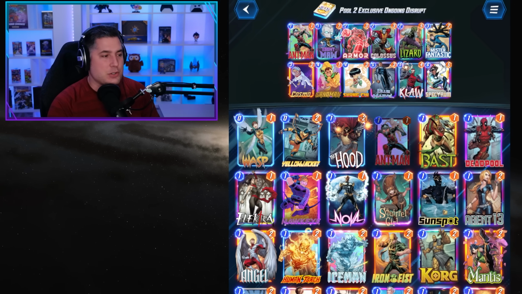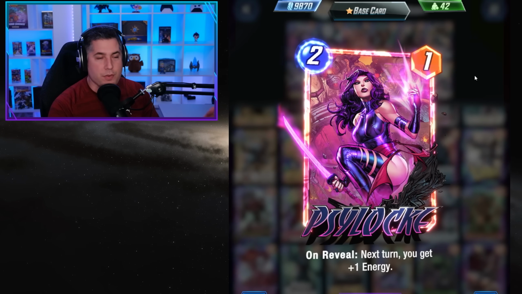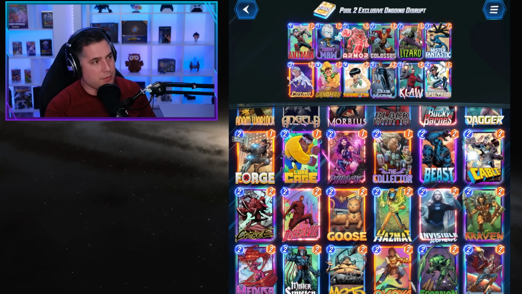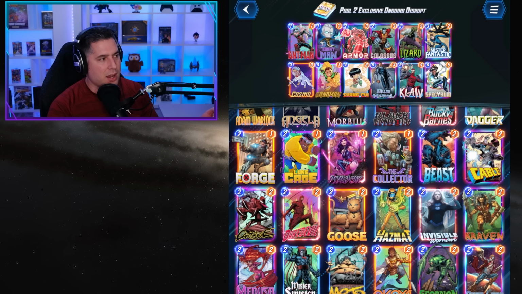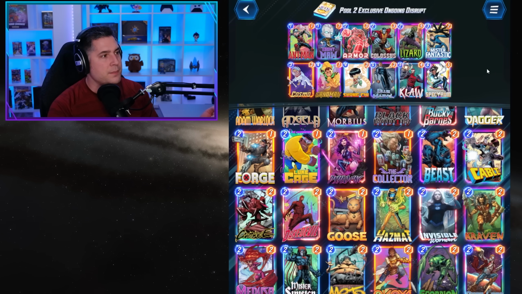A very natural upgrade here from Pool 3, by the way, is to include Psylocke. If you've unlocked Psylocke, definitely get her in here. You could probably get rid of Lizard, or I would keep Colossus, but maybe get rid of Lizard or someone like that. Even Ebony Maw can come out.